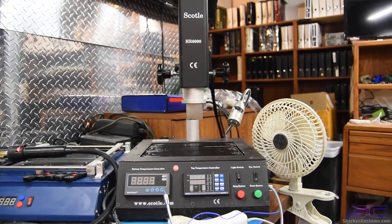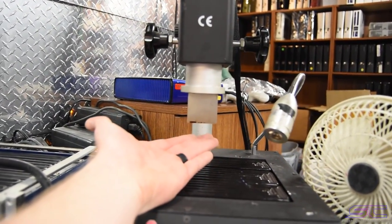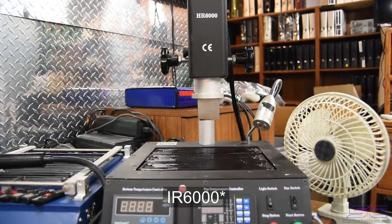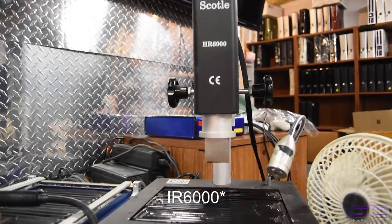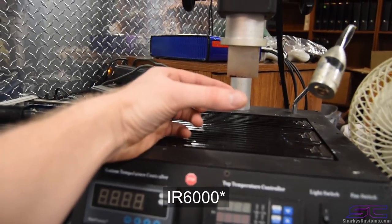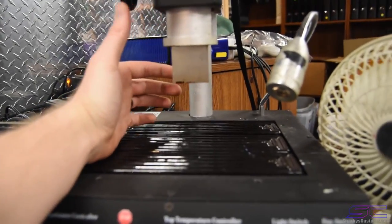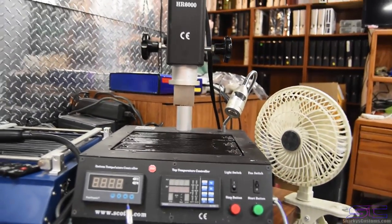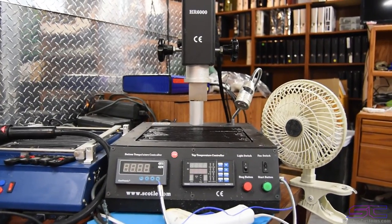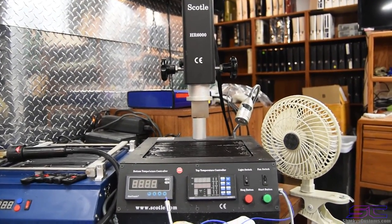The only difference from that and from this, mine has airflow, so if you were to stick your hand under this while it's on, you would feel the airflow coming out just like a heat gun would be. But the IR6000 doesn't have actual airflow. It has a top heater, kind of like these bottom heaters, and it's really small. It's like that big or so, and it's right here, and that's used for the top heat. I've never used a machine like that, but I have friends that have one and they've done reballs perfectly fine and reflows perfectly fine. So that would be your best bet if you're trying to get a machine exactly like mine.